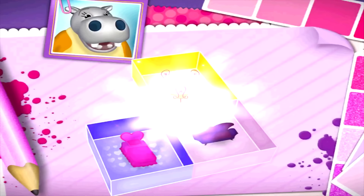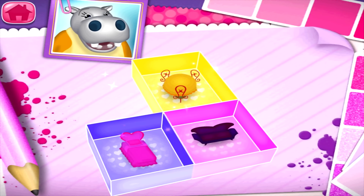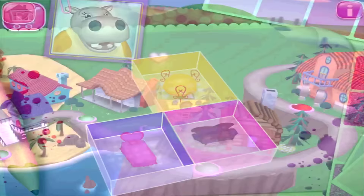Shall we go see our next client? Well, we finished that one — what do we do now? Why, we keep decorating, of course! That's right, there are lots of clients out there who'd love our help. For all your amazing work, you've earned a special award. Congratulations! Special delivery! Ladies and gentlemen, presenting a true decorating masterpiece.